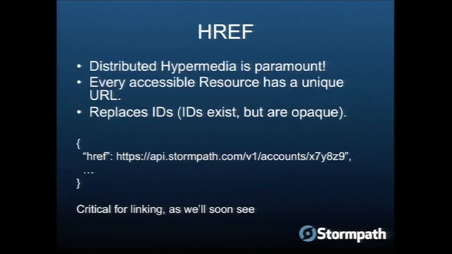What's the question? This one has a version in the URL, but if you do the media type versioning, yes, that'd be a way to represent it. So the question is, this one has a version embedded in the URL, but what if you were using the media type approach? How do you represent that? And the answer would be, it's more likely you would have another property that specifies the media type so that they know how to look at it. Again, that's up to the media type, right? You can specify what the properties are, and you know how to parse it accordingly.